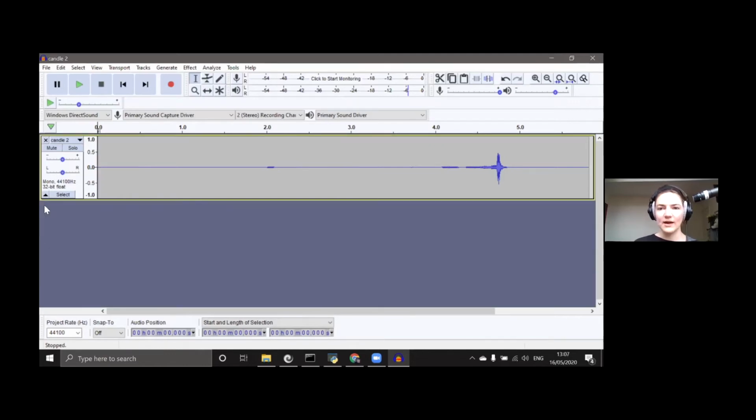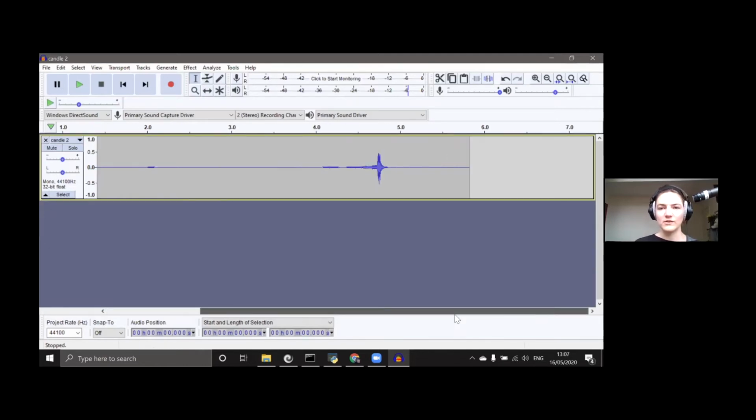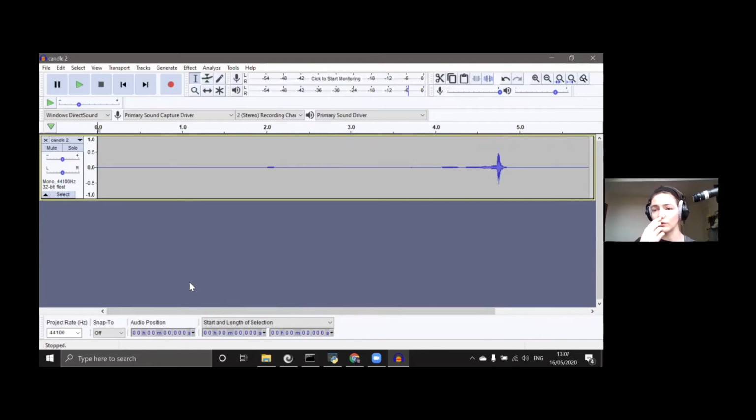But what you'll see is that it shows you a kind of picture of the sound wave. So this is really handy when you're editing because you can see where you want to focus on. So I want to make sure there's no kind of unwanted silence or noise at the start or end of each clip, because when I trigger them in FoxDot, I want the sound to play straight away. I don't want it to be this kind of 3-second silence and then the sound. So we'll have another listen to that. Can everyone hear that sound from my computer? Yes. Yeah. Okay, lovely.